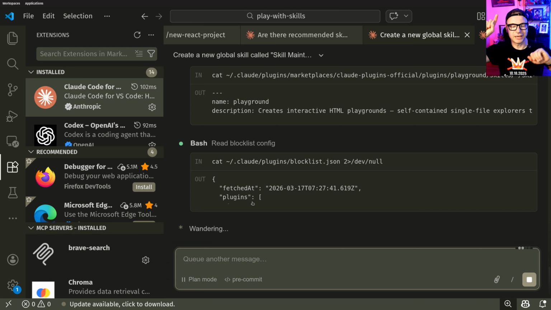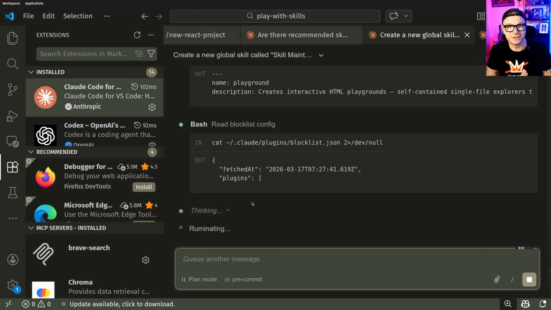And then finally I do skill maintainer, which updates all the skills. It looks at things that you've been doing and tries to give some useful stuff. That way your skills are always improving every single time in every single session.